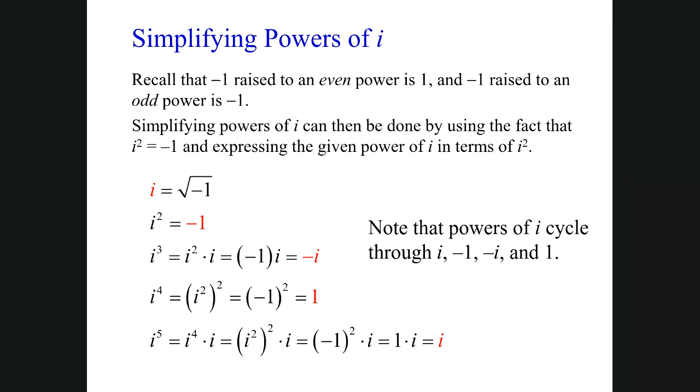Similarly, if I have i to the 5 power, I can break it down as i to the 4 power times i, or i squared squared, okay, and then negative 1 squared is positive. So this will give you positive i. So basically, if you have i to the n power, n greater than 1, you will just have one of these answers: either negative 1 or positive 1, or i or negative i. You can always reduce it to one of these answers for i. All right, but we don't really use that much. We use i squared the most, okay?